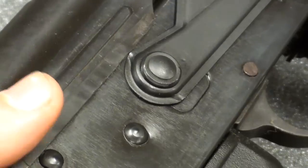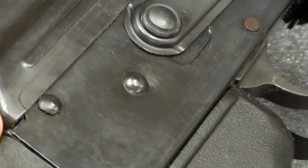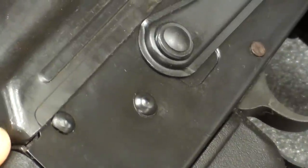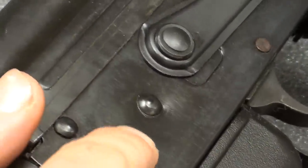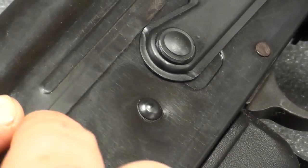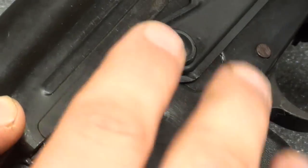Now, the reason I'm showing you this stuff, I'm not downplaying Interordnance's AKs. All I'm saying is, if you are going to buy an Interordnance AK, you want to take your time and look for little things like this. Make sure all the rivets are seated nice and firm and everything's put together straight.